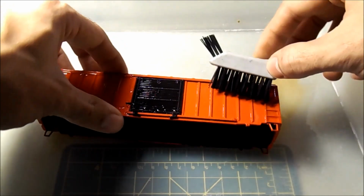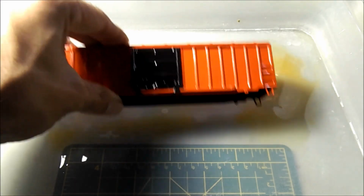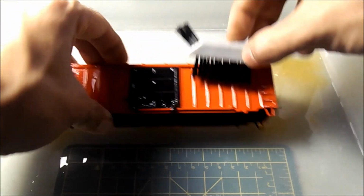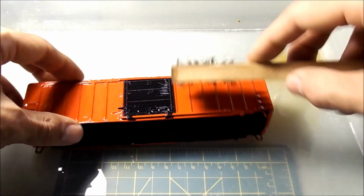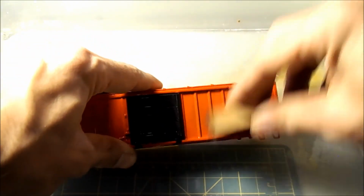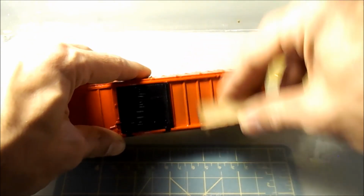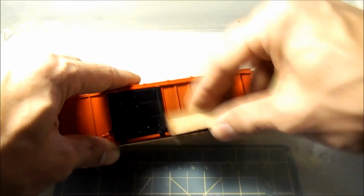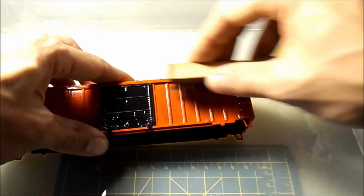Try not to spritz my camera lens in the same motion, like I think I already did. Right off the bat, this stuff's not a miracle. It's not going to strip your paint instantly, but it helps to massage it in, if you will, with your brush. Just gently abrade it. You can already see the paint starting to come loose a little bit.